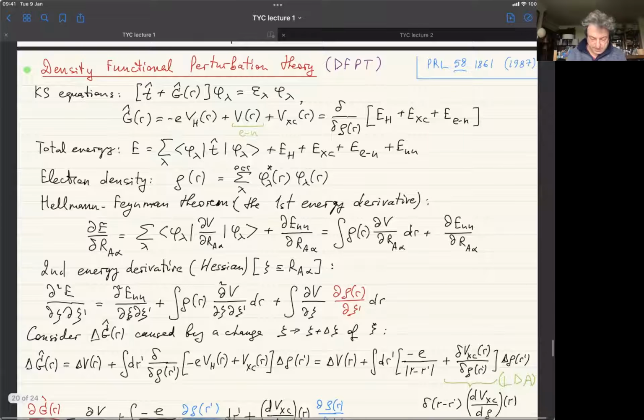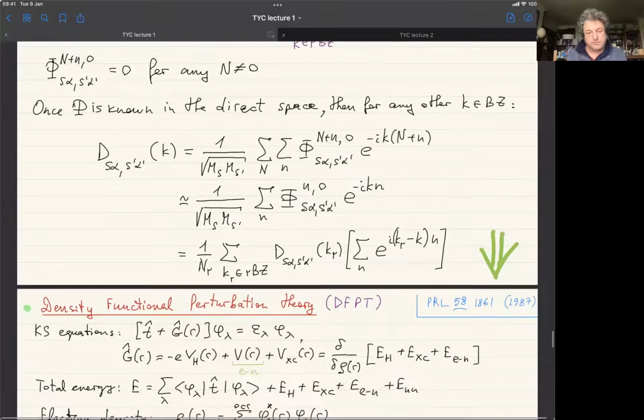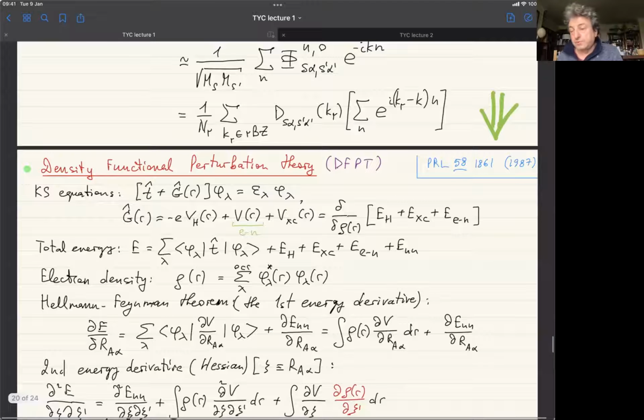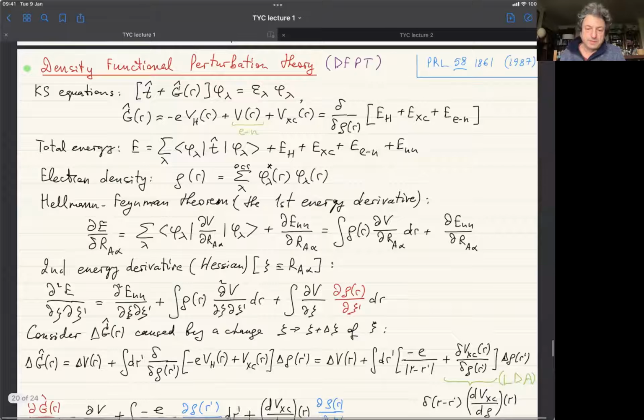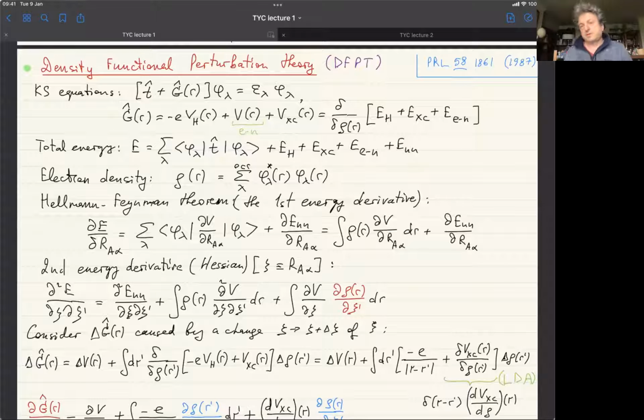So what we did last time, we looked at the ways of calculating the dynamical matrix and therefore obtaining phonons using ab initio methods. And we considered the method which is called frozen phonon method. That method requires performing one-point calculations in extended cells of the electronic structure to get forces on atoms when you displace atoms in the cell sequentially, one after another. And this way you can get numerically the force constant matrix.